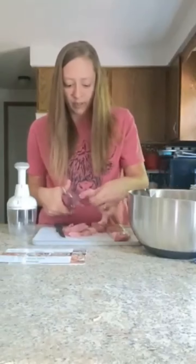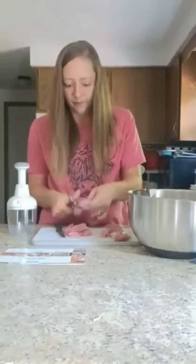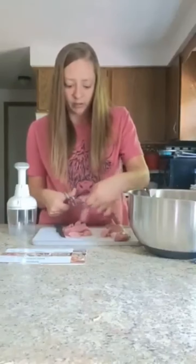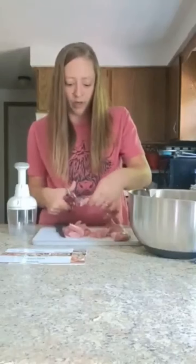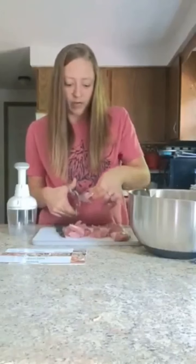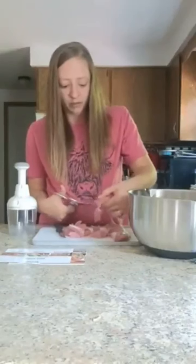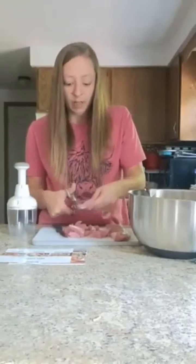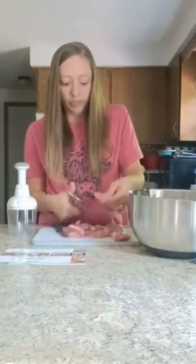Right now I'm cutting up a pork tenderloin. My tenderloin came as a 2-pound one, and I only need 1 pound. I'm going to prepare all of the meat, so the next time I come around to make this meal, my meat's already ready. That'll be really helpful on weeknights when we're pressed for time.